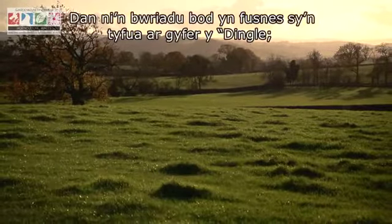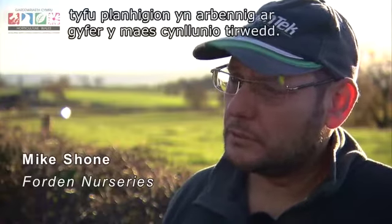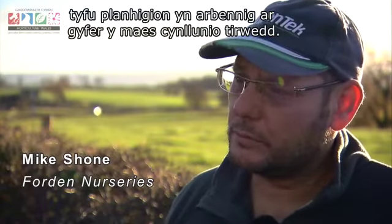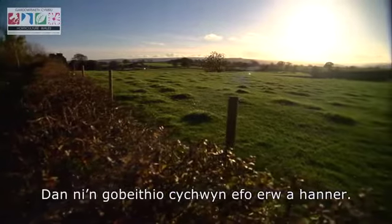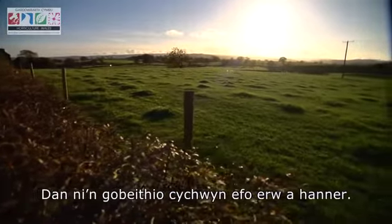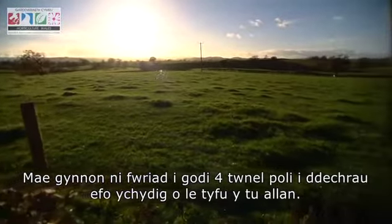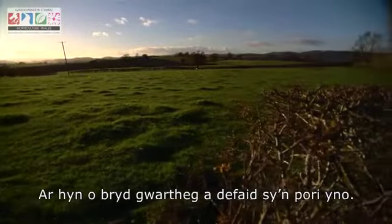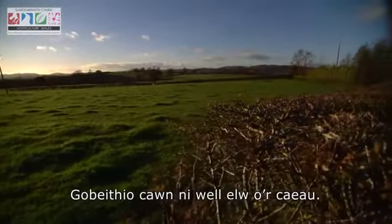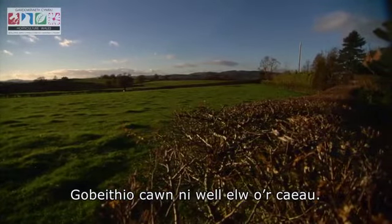The business we propose to start is growing for Dingle Nurseries, hopefully hardy nursery stock, the general staples for the landscape trade. Initially we plan on starting with approximately 1.5 acres. We plan on putting up 4 polytunnels to start with some outside growing space, which currently has been grazed at the moment with sheep and cattle. Hopefully it will give us a better return or yield on the fields.